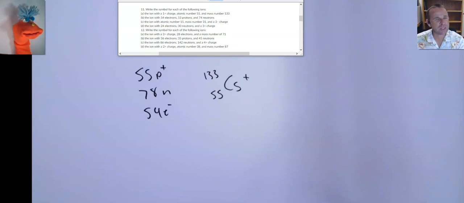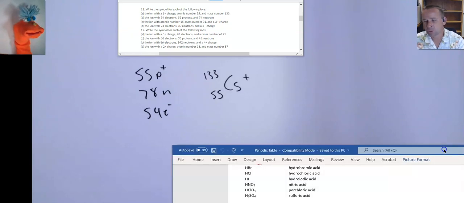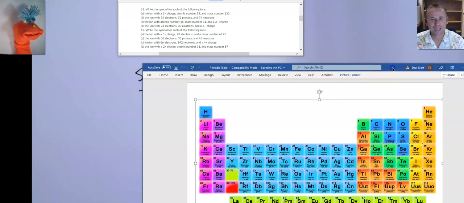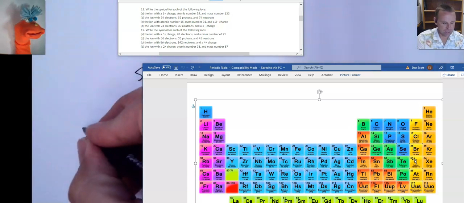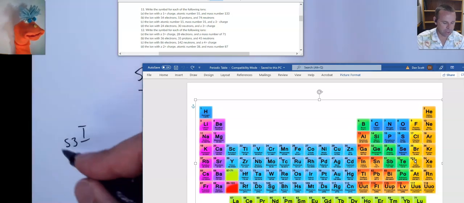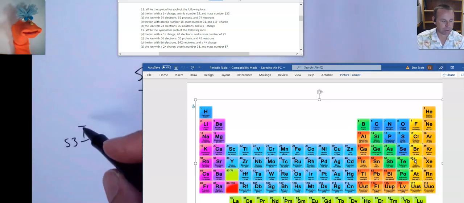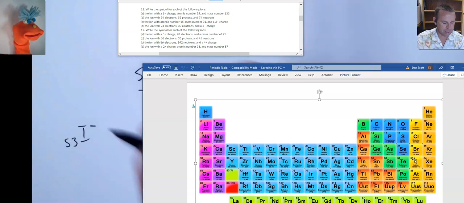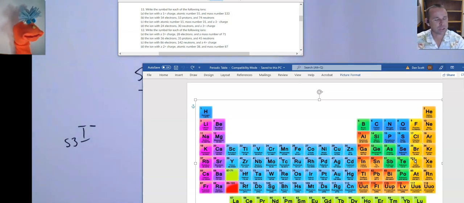54 electrons, 53 protons. What's 53 protons? Is that bromine? Let's see, is that right? No, it's iodine. 53 protons is iodine. There it is. Okay, iodine. 53 is the atomic number of protons. What else? 54 electrons. So where do we write that? Well, you don't write a number, do you? No, you just write what? A negative sign. Like a negative charge right there with the ion, showing that it has more electrons than protons.